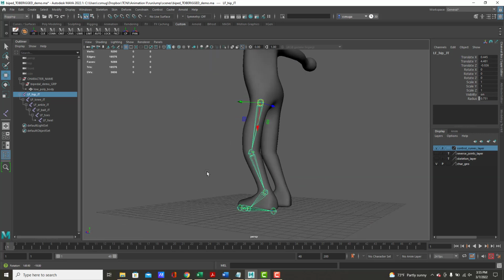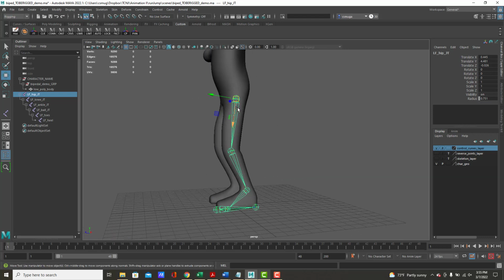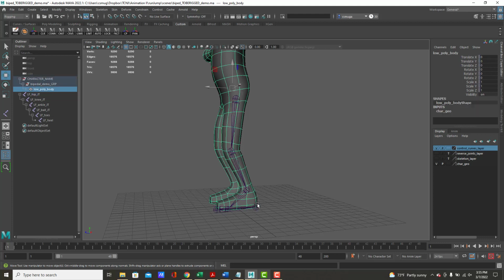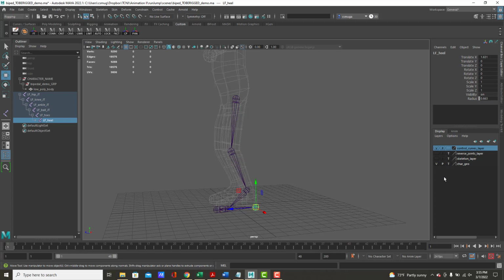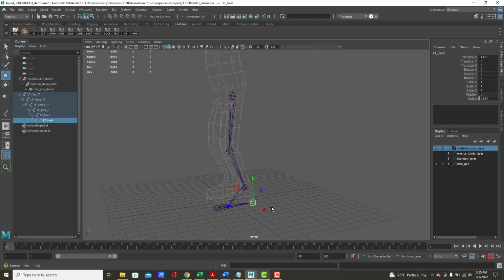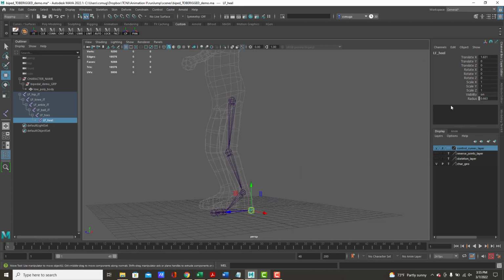The last thing I like to do with my joints is this. This left hip joint here is currently the root of the chain. That should be the largest joint. This heel joint here is the last and least important joint in the chain. It should be the smallest joint. So I'm going to set my character geo to be templated so that I'm not selecting it all the time. And then I can go into my channel box, and I can't scale joints, but I can reset their radius value. So maybe this one's set to 0.6 right now, maybe I'll turn it down to 0.2, and that'll make it tiny.